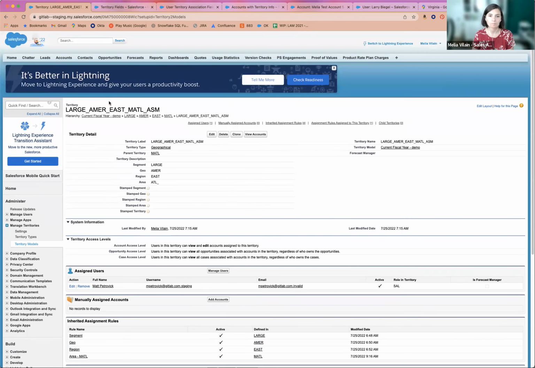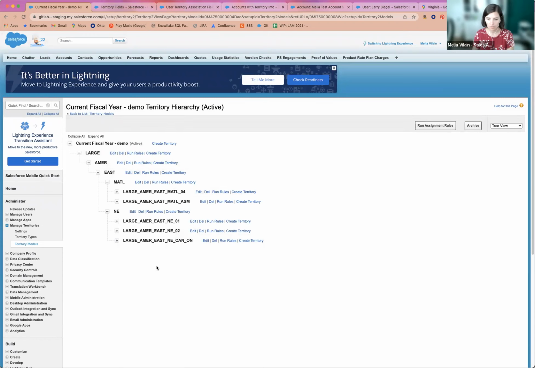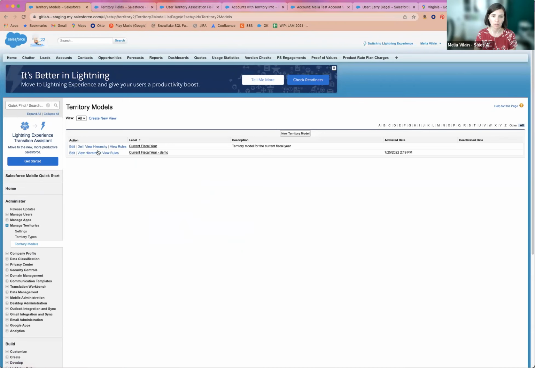So in this example, I touched briefly in the last video about how on our current single source of truth spreadsheet, we have a tab for large industry. So sometimes we're assigning things based on zip codes, and sometimes we're assigning things based on industry. I've got another territory model in here that we could look at.